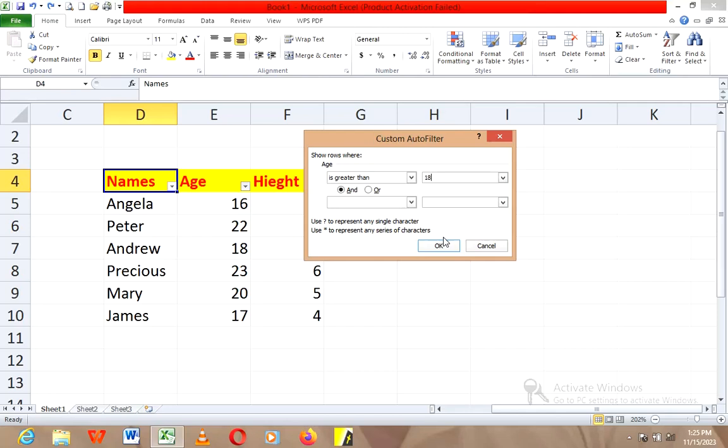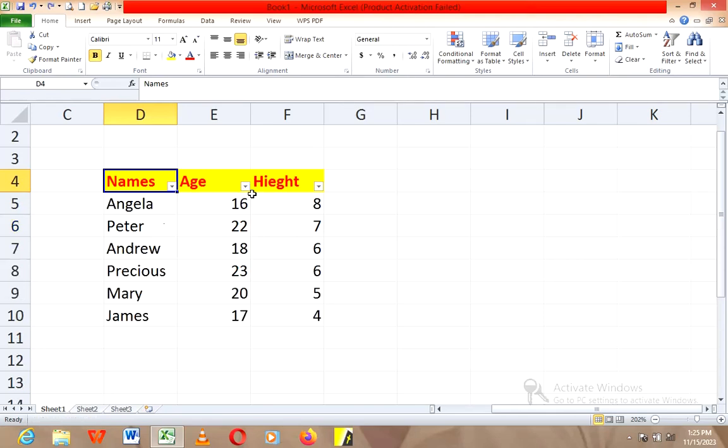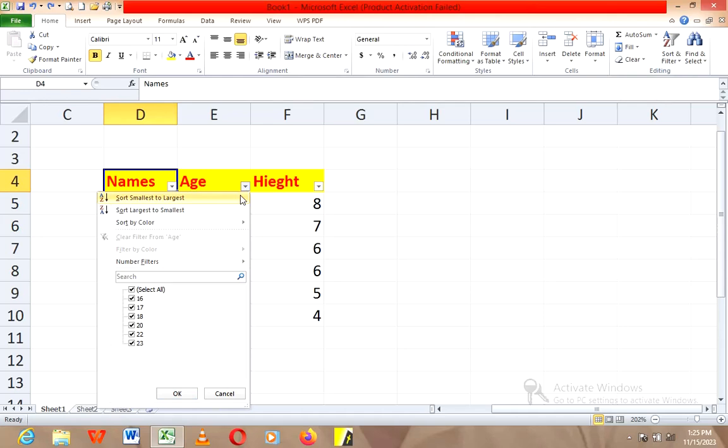Greater than 18, so those who are 18 and below are excluded. So when you do that, you can see 22, 23, 20. We had 18, but it has been taken away because it is not inclusive. That is the meaning of greater than 18.